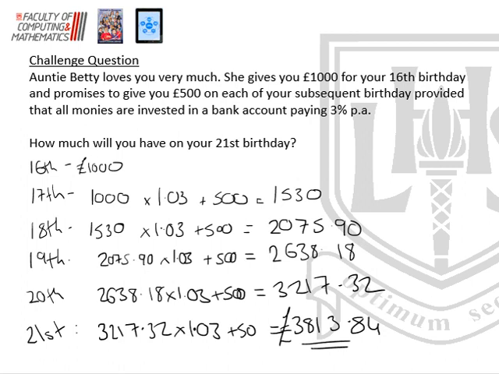You can see that you're doing the same thing every year. You times it by 1.03, but you're adding on an extra 500. That's the difference between a recurrence relation, or a percentage question at Higher, and a percentage question at National 5, because you've got that £500 being added. Your total's changing every year. You can't do it in one sum, but you are doing a repeated sum. You're doing the same thing again and again, which is why we call it a recurrence relation.